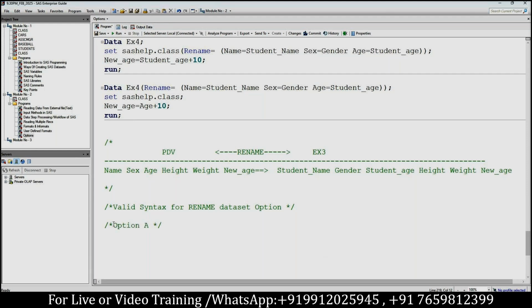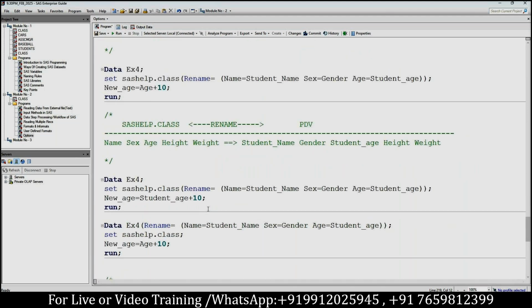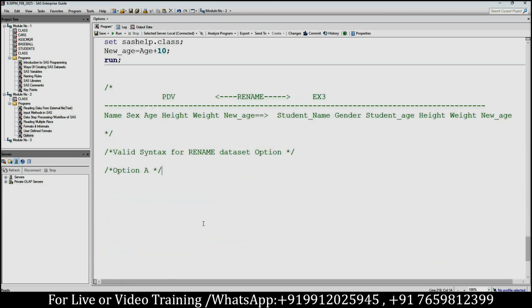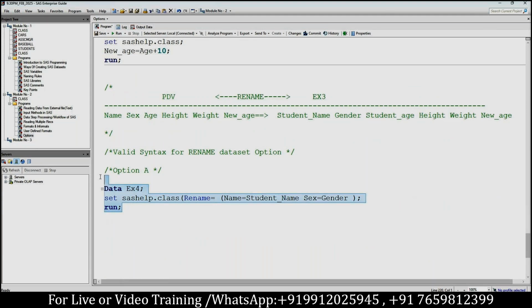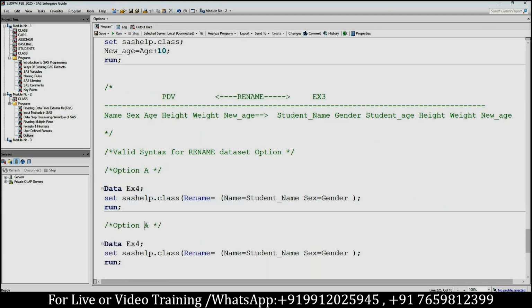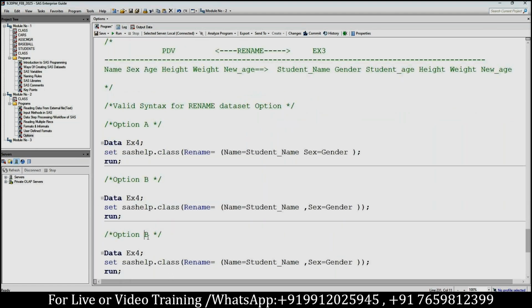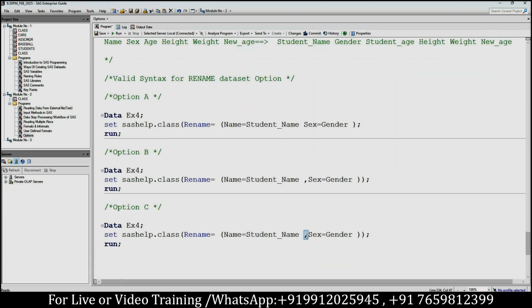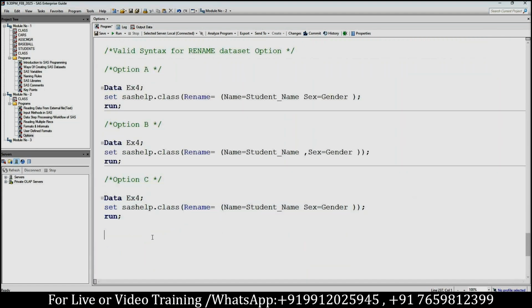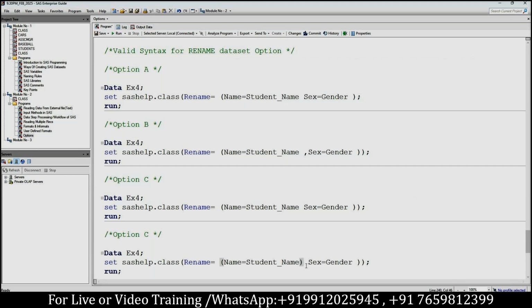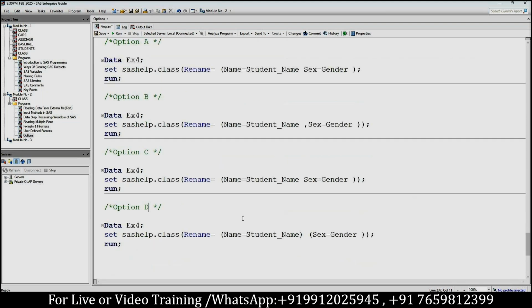Option A, Option B, Option C, Option D. All of them look the same, but there is a syntax error. Which one is the right option?